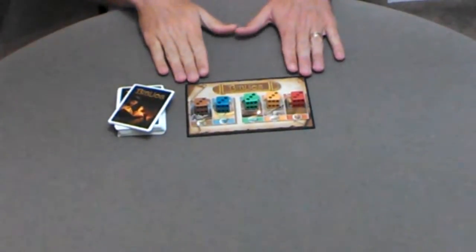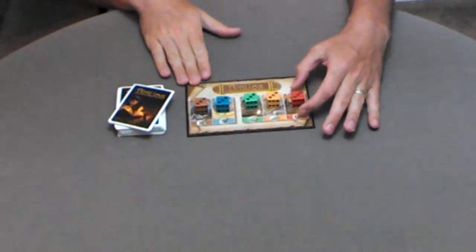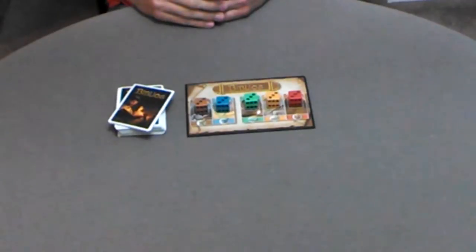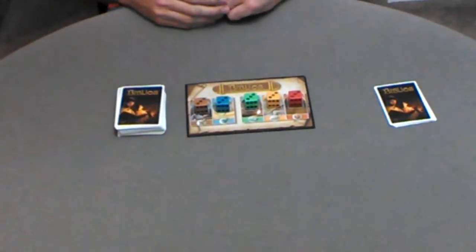To set up the game, place the resource value board on the middle of the table. Place a corresponding colored die on each space with the value 3. Then, remove cards from the deck according to the number of players. For example, in a game of 4 players, we'll remove 7 cards. Make sure you put them aside face down so that no one knows what they are.